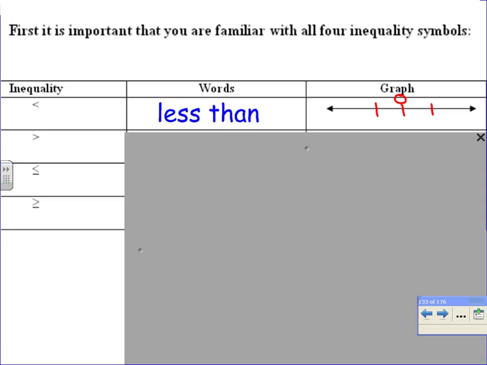So what I want you to do is, let's just pretend like it's 5. We'll just pick a number. Put an open circle above 5. So if x is less than 5, I'm going to put an arrow to the left. That tells us that x is less than 5. It cannot be 5, but it can be any number smaller than that. So if you have an inequality that is x is less than something, doesn't matter what the number is, there's an open circle above that number, and the arrow's going to the left because it's less than. Think of it as this arrow's pointing to the left. Also, the numbers get smaller as you go further to the left on the number line.